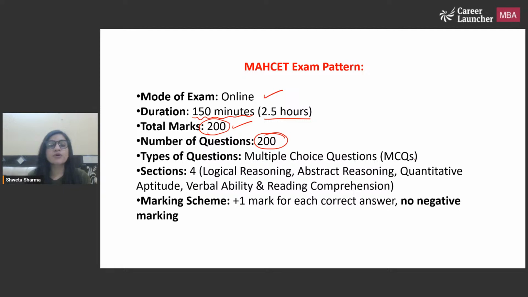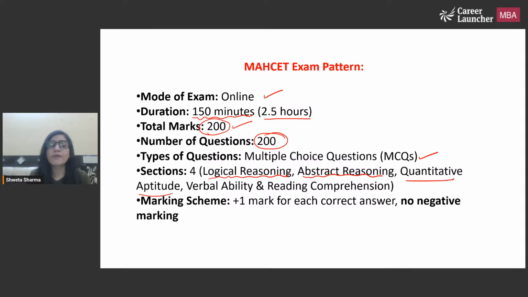Types of questions: it's going to be all MCQ, no subjective, no essay writing. And if we talk about sections, we have logical reasoning, which tests how you are with logic, basically testing how your mind works in certain situations. Like there can be questions such as: X stays on floor one, Y stays on floor two, Y likes to wear yellow on Tuesdays, so what did Y wear on a Monday when he went to meet a doctor? Such questions come in logical reasoning. Abstract reasoning is again a part of reasoning itself.